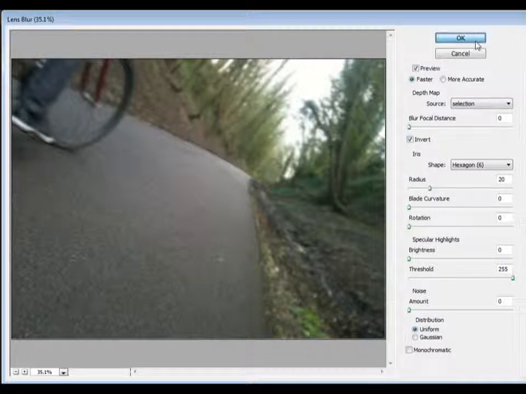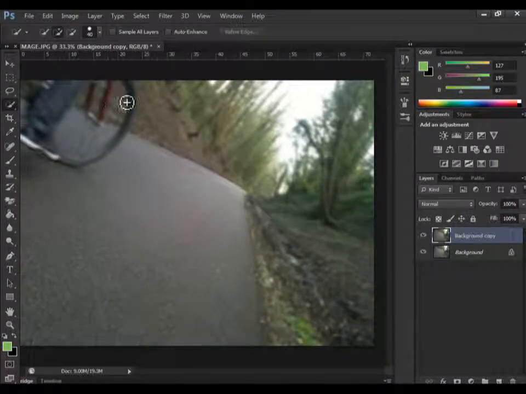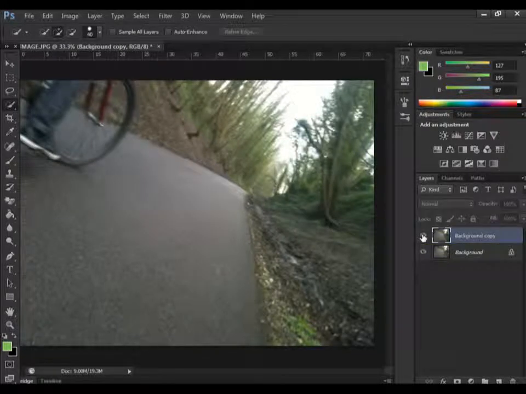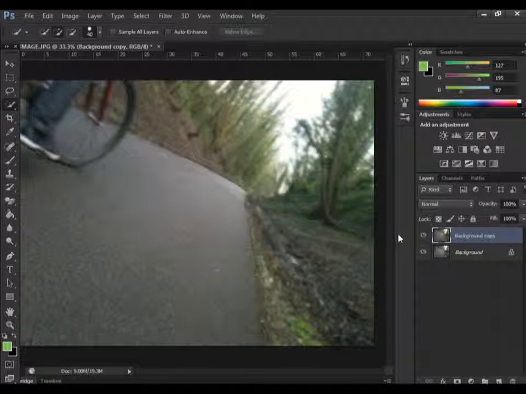You just click OK, and now you can see that all of this background is blurred compared to what it used to be. If we just click on this, you see what it used to be, what it is now. You've got your little before and after, you can see the tarmac is looking more crisp in this part than it is in this. It's just applying a lot more focus on the tarmac, making it look as though the picture goes back further.